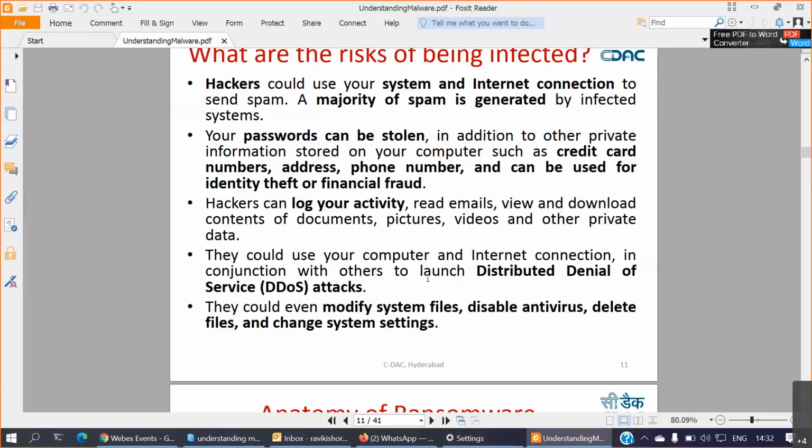And previously we have discussed one thing, bot or botnet. That is with respect to this attack, distributed denial of service. What the attacker will do is utilize all the compromised systems, which are called bots, as a resource, and he will try to send traffic to a single website. So what will happen now? If many requests are going to a single website, that website will become unresponsive, and the software of the website will crash.